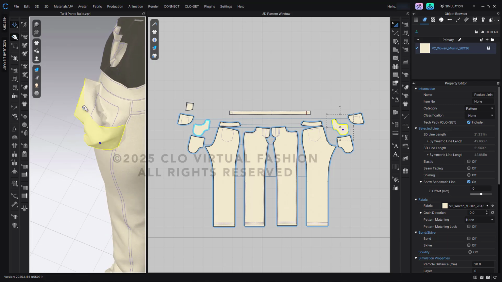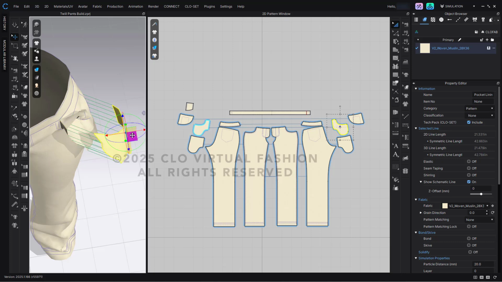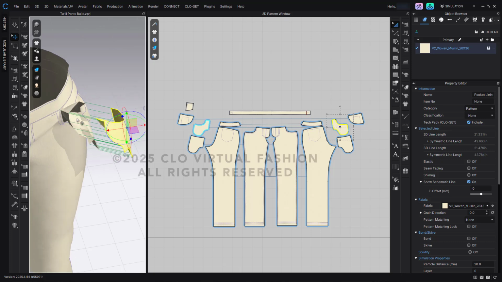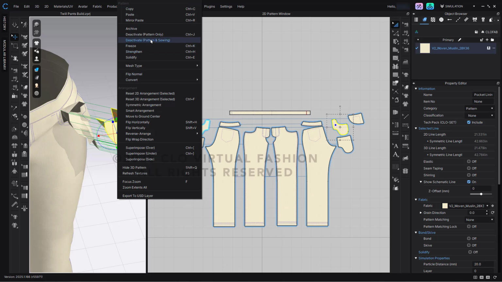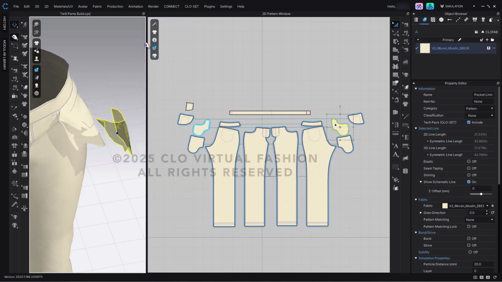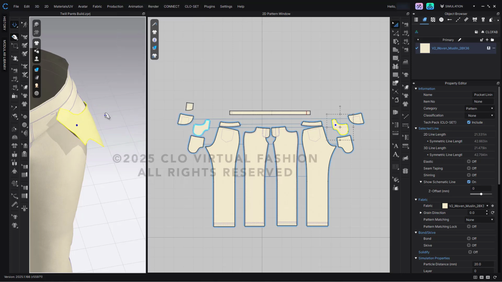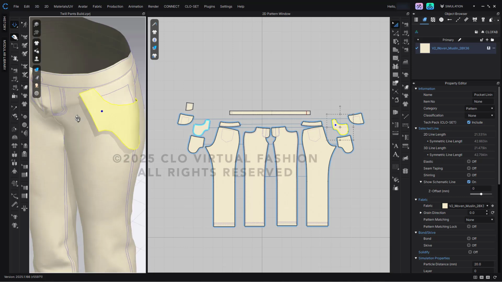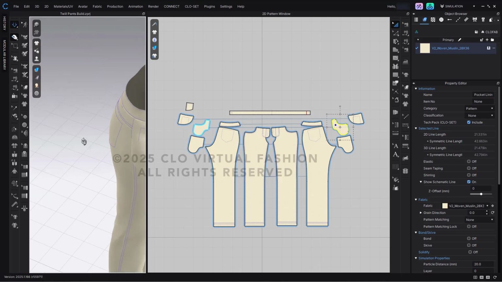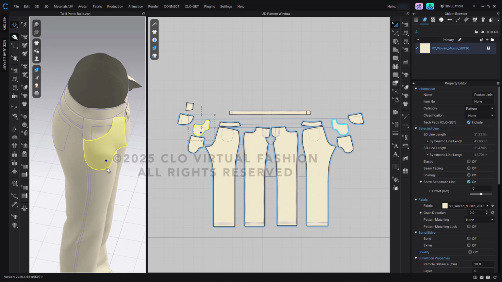And we can tug on these a little bit or turn off simulation and move things around if we feel like that's going to help us. You can always deactivate pattern pieces if things aren't going exactly right, and then activate them again to get them into place. So here I have two nearly complete pockets that have facings in there.